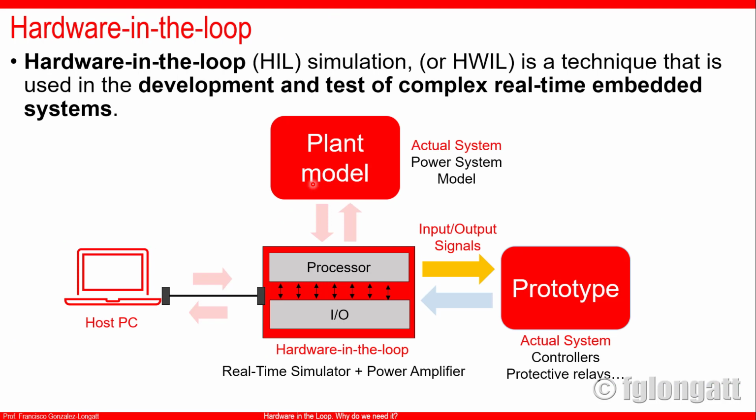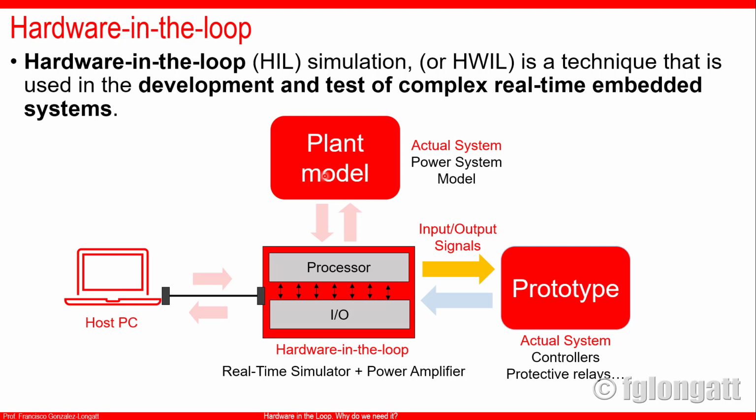What is hardware in the loop? Hardware in the loop is a technique, it's not new, okay? It has been in the market for many years. It's a technique that has been used in many other industries, for instance the aerospace industry, the vehicle industry, and so on. Hardware in the loop was created in order to develop and test complex real-time embedded systems. And to be honest, hardware in the loop is the best way to test and develop this kind of real-time application, okay? Now, let me explain a bit what hardware in the loop is.